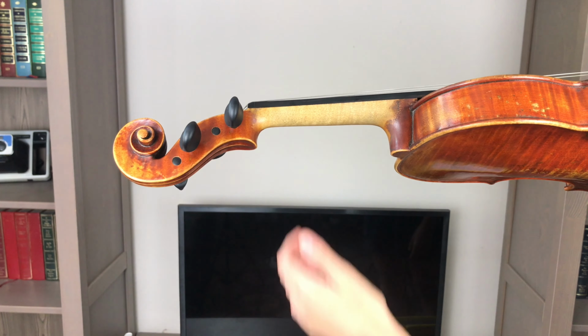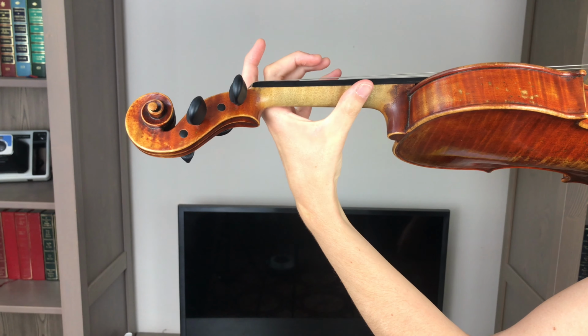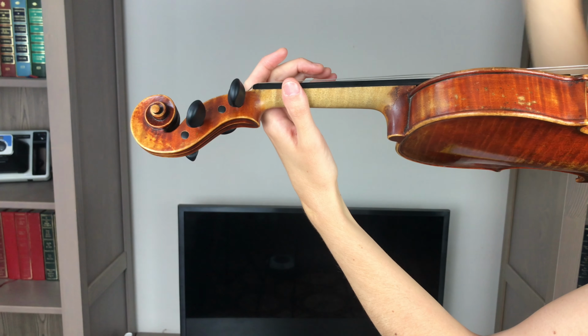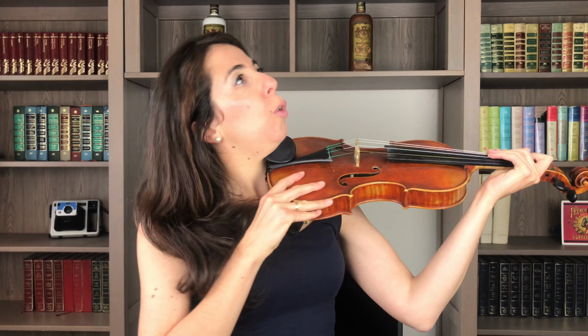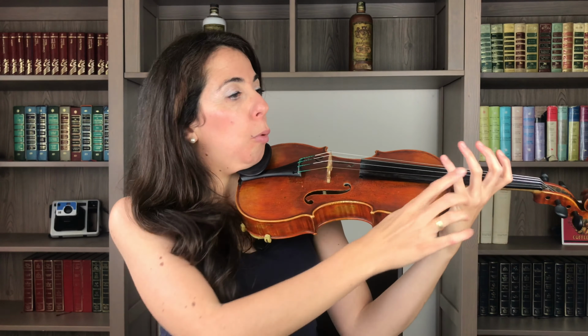Let me actually show you on the violin. When I place my hand on the violin, you see a gap, which is not very little and it's not too wide. I always fit a finger in between. The 5th tip for you to take is that the pinky needs to be closer to the strings. So let me show you. When we place our left hand on the violin, our pinky needs to be closer to the strings.